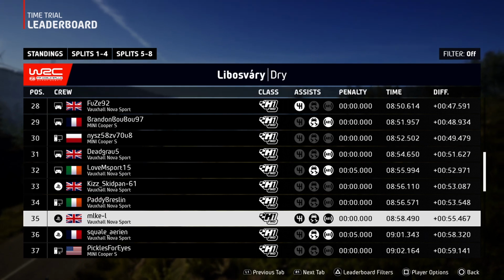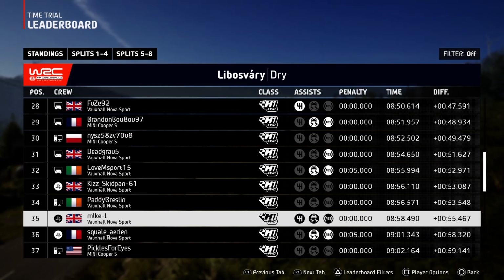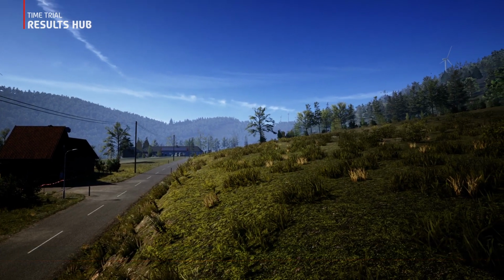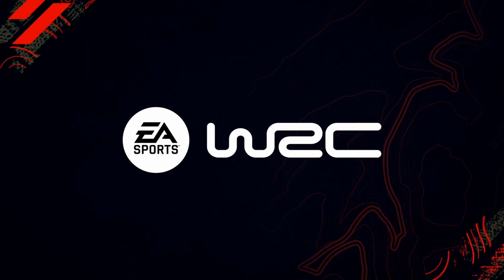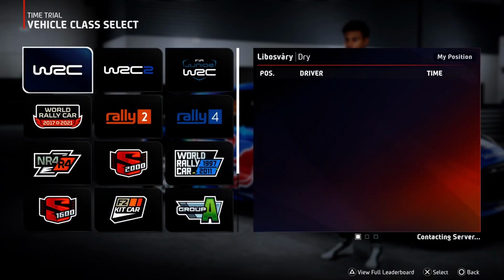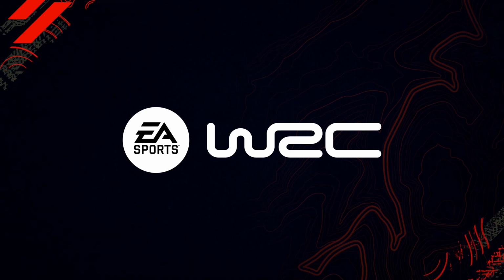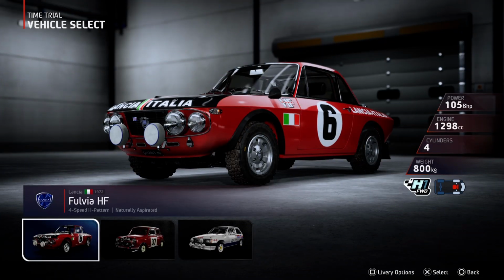So given that I was still fresh on the stage, it seemed like a good time to start experimenting. Especially because the first split and 2 of the later splits have long uphill sections where surely having a lot of power will help. Now in the H2 category there are 3 cars available. You've got the Vauxhall Nova, which I just used, the Mini Cooper and the Lancia Fulvia.